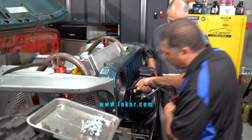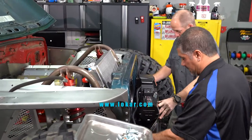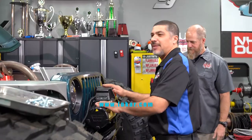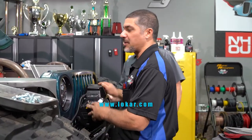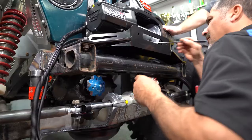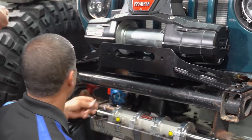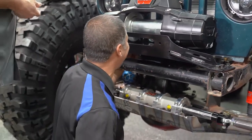Obviously this isn't the bumper and this isn't permanent, but we need to see where this is going to land and where our cables are going. Anytime you're in the mock-up phase, that's exactly what you're doing — you're mocking everything up to make sure you want it where you want it and it's going to work where it's at. Then you finalize everything. You can get these winch plates pretty cheap — it helps stabilize it.